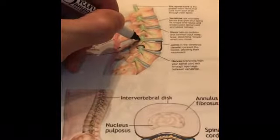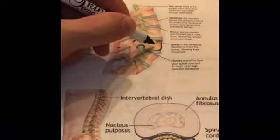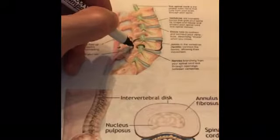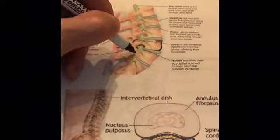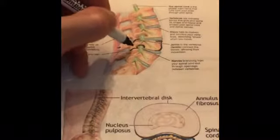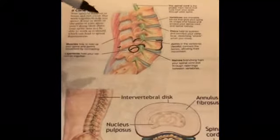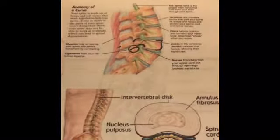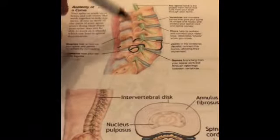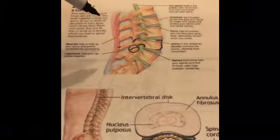This right here is the facet joint. Okay, the vertebra above has a little bony structure coming down, the vertebra below a little bony structure coming up, and these joints hold the spine from moving too much into extension, as if you were bending backwards, and also from twisting motion, so you don't twist your spine, which is the central nervous system and is very, very delicate.